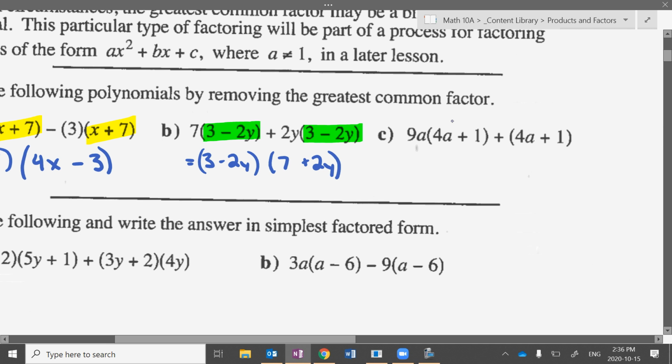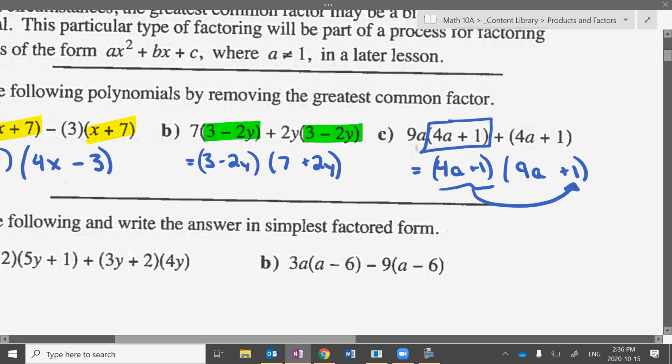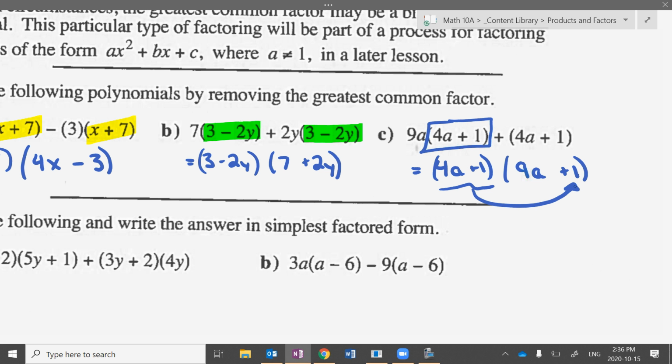This last one, 4a plus 1, is common on both. But the second term, I won't box that. The second term is literally the only thing there. So when I factor it out, we have to leave a plus 1 as our placeholder, so that if I was to multiply it, this whole term has something to be multiplied by to reappear. So when it's the whole term itself, you leave that plus 1. If that doesn't make sense, you need to speak up right now. We're good? Okay, so the next 4.